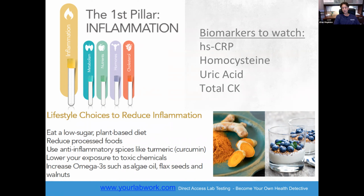And so by giving them vitamin B12 and vitamin B9 or folate, we can oftentimes lower homocysteine. Some people require methylated folate if they have a genetic mutation of their methylhydrofolate reductase enzyme called MTHFR. So in general, we like to look at homocysteine because if it's high, there's a strong association with cognitive decline. And we believe strongly as integrative doctors that if we treat this very naturally, decades before the onset of potential Alzheimer's, we might be able to push it out even further, or maybe the person will never develop it.